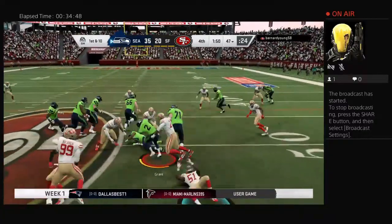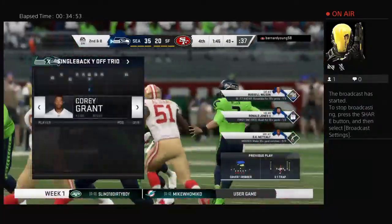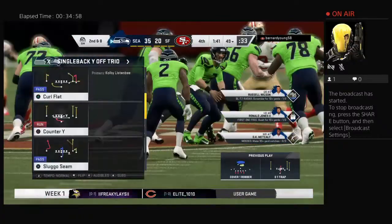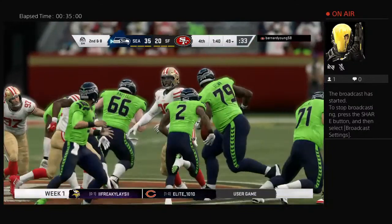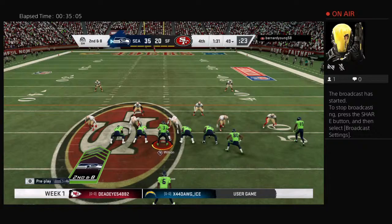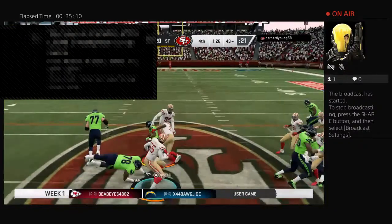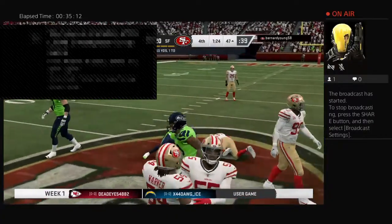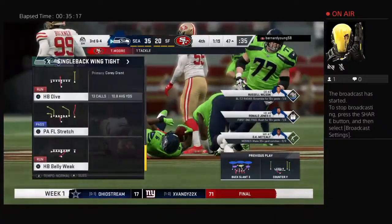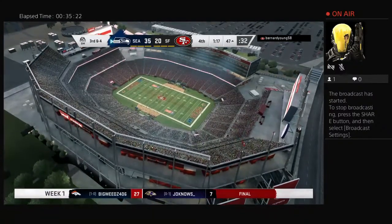Now, defensively, they do have all 3 timeouts, but very little reason to use them at this point. And nowhere really to go there. He'll take this up just shy of midfield. They tried a quick hitter inside, but that one was swallowed up because what they're hoping, those big defensive linemen will take the bait and move laterally and open up a crease that they can run through. Didn't happen on that play. Back to the ground, this time with Jones. And he's got this one across midfield into 49er territory. 4 yards on the pickup there as it'll leave him with a third and about 4 more for a first. Third down.